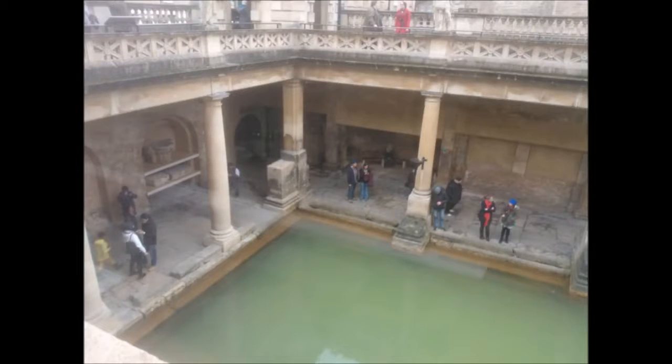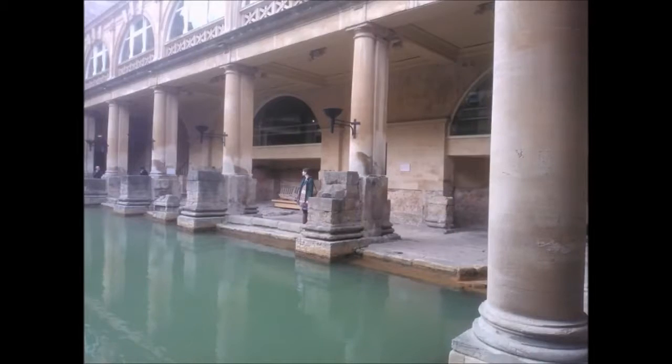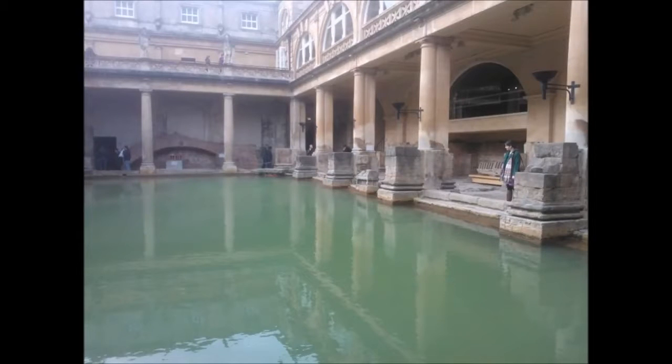The next thing to note about the Great Bath is that the only bits about the bath that are the Roman originals are the bath itself, including the still intact lead lining, and the grey stone plinths around the edge, as well as the steps and stone flooring. The sandstone pillars and walkways, as well as the statues of various Roman emperors that can be seen around the top of this walkway, are far more modern recreations done in the 18th and 19th centuries.